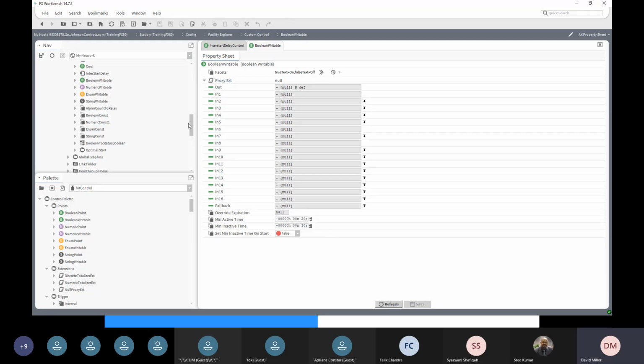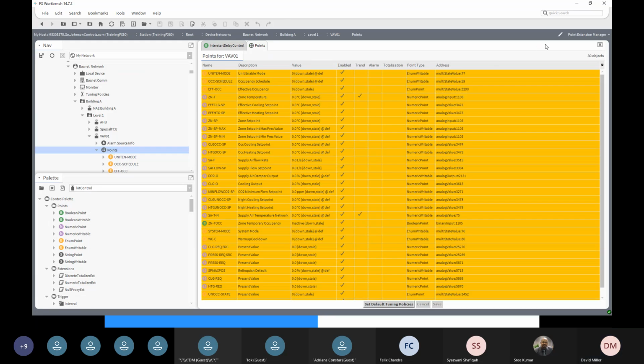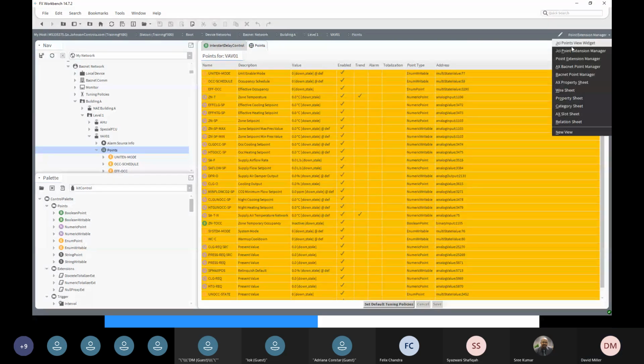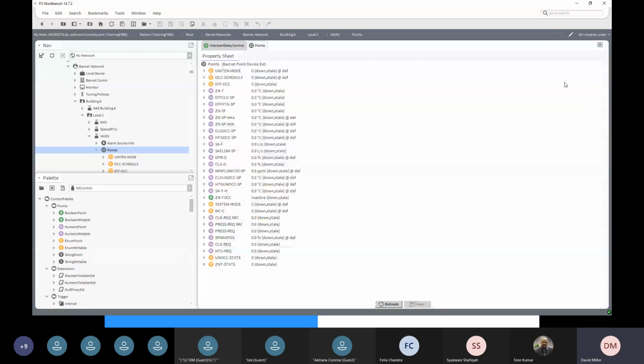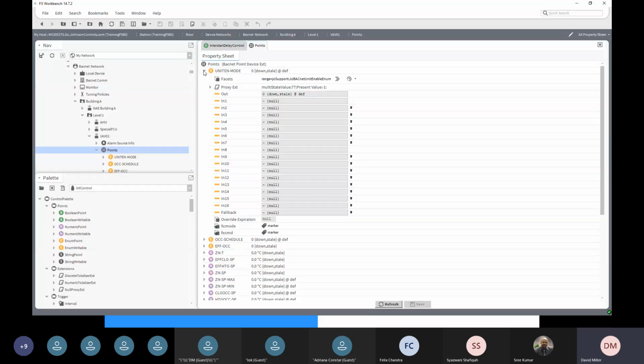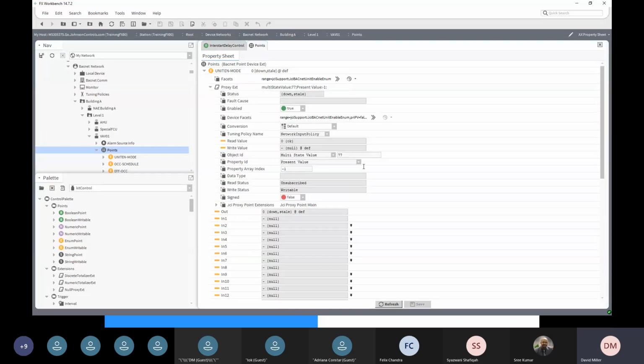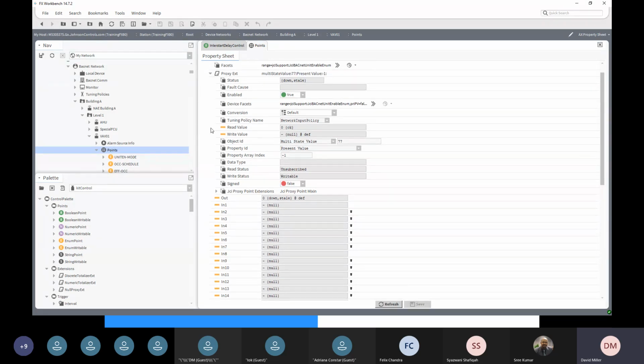Okay, so the point count that matters is the points underneath our BACnet network, underneath our BACnet device. All of these points in here, if I look at the property sheet, all of these points, they all map through the network. They're coming through the network from a device in the field.